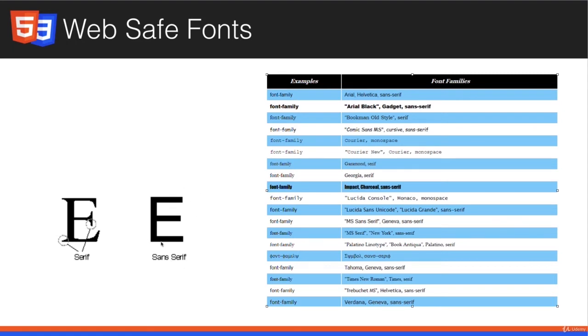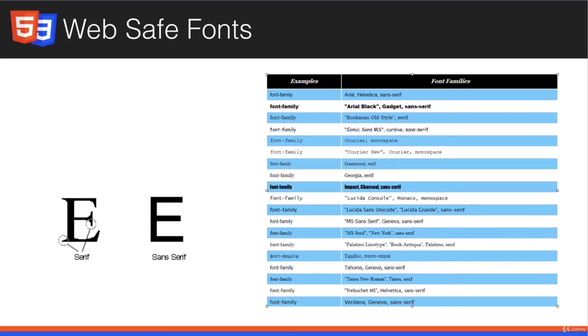For the most part, you're probably going to want to use a sans serif font because they just look neater. They also look much more modern, and part of the reason for that is because Times New Roman, which is a very serif font, is the default. Okay, so when we don't add a font family, that's what's used. Some of my favorite web-safe fonts are Arial. I also like Verdana. I like Tahoma.